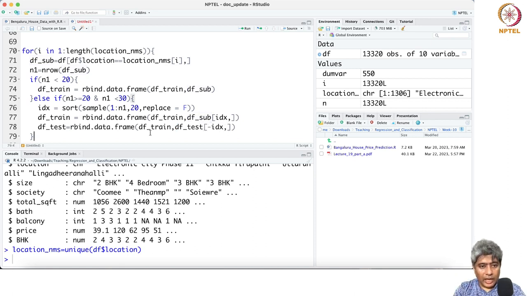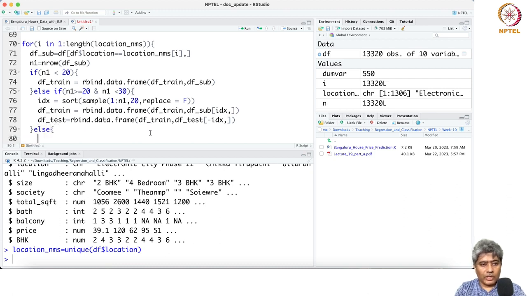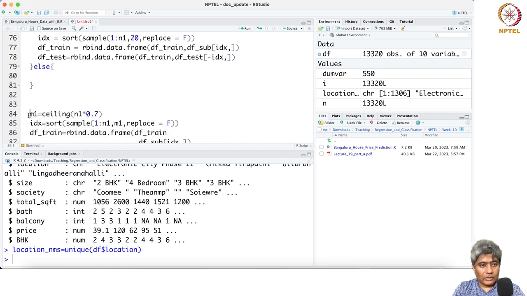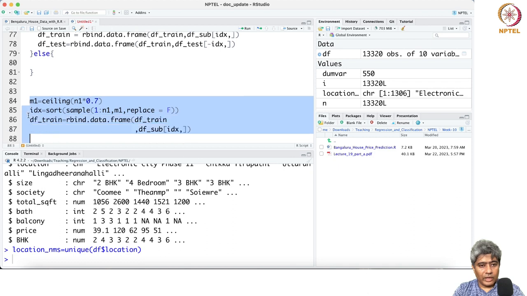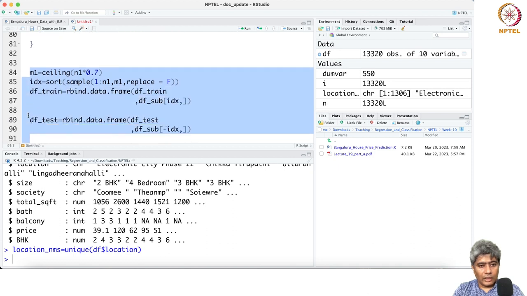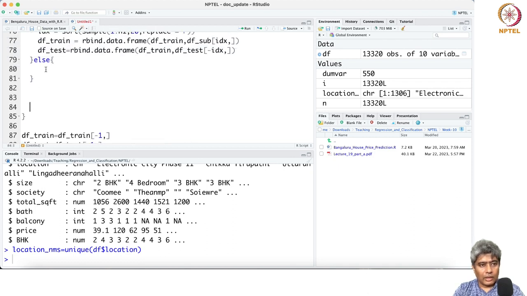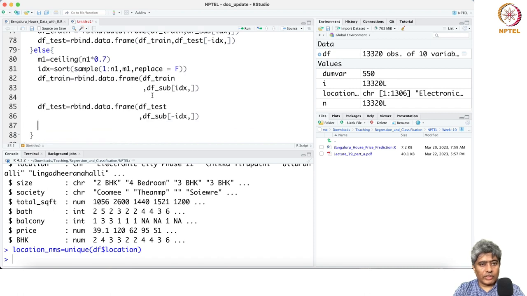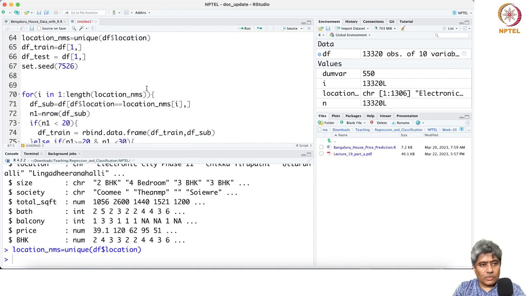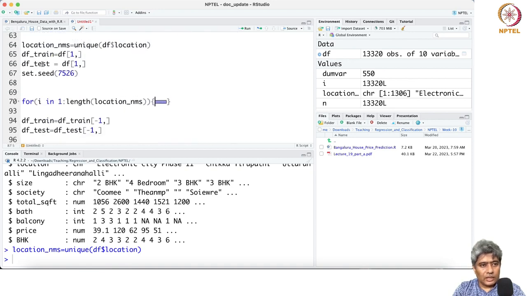Okay, and else it will just behave like normal: 70% will go to the train and the rest of the samples will go to the test. So this is what I'm suggesting here.